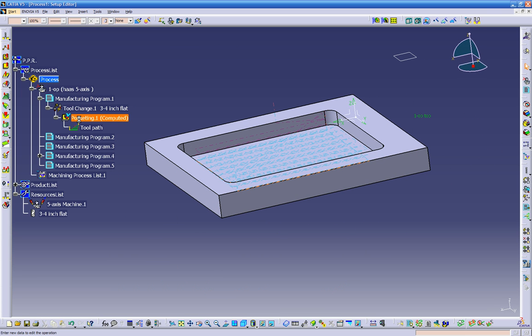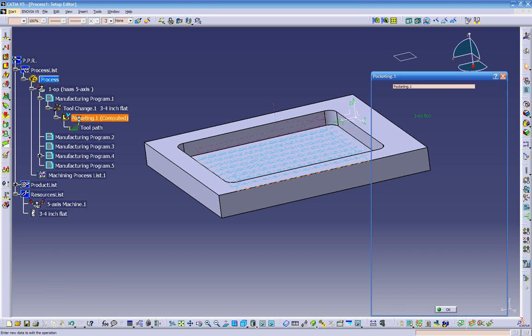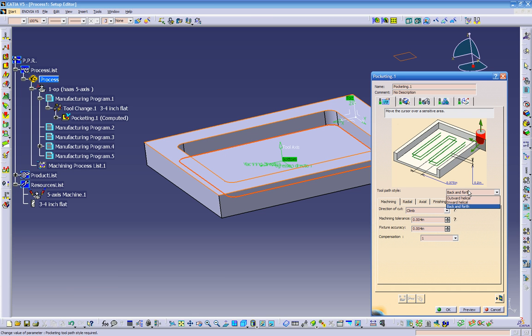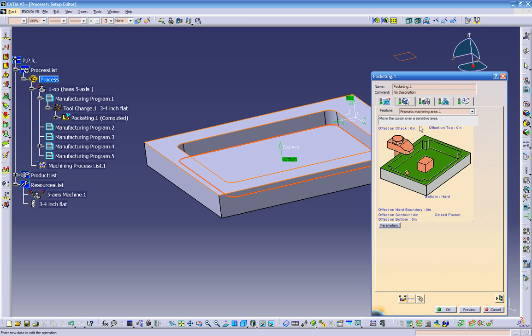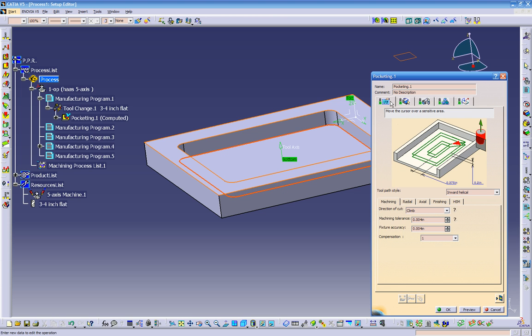So we can change this as much as we want. Just double click on it. We can change it, instead of back and forth, inward. And right now, because we selected the top, we can go back over here, and on axial, remember we just selected number of levels without the top.